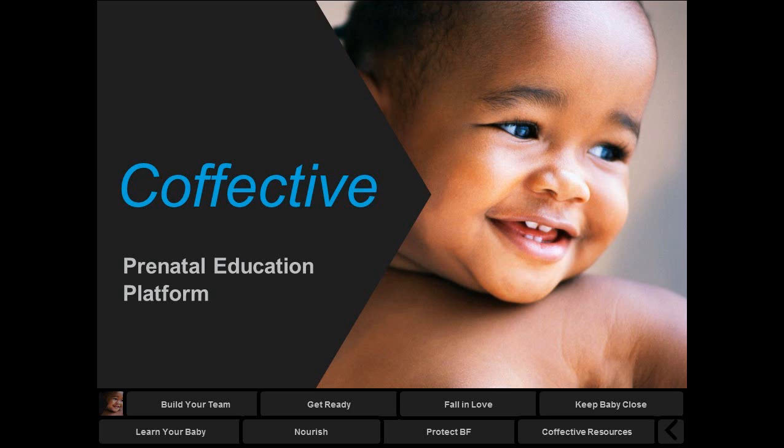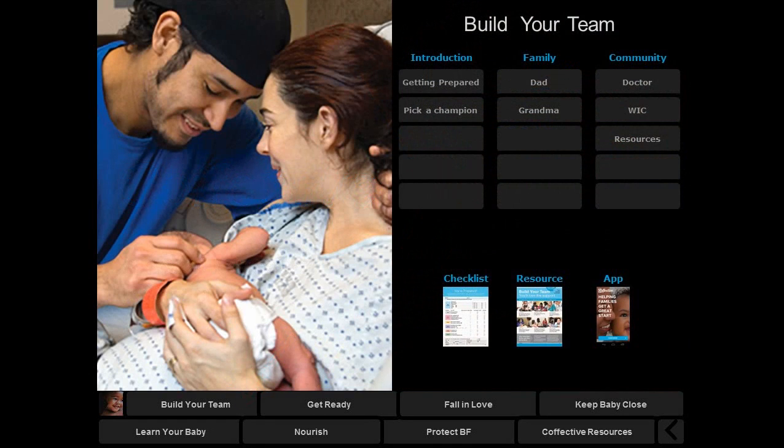Let's take a quick tour. Now, first of all, you're going to see we have individual dashboards of content. The buttons at the bottom link to these dashboards. And when your platform is in slideshow mode, these links are going to work. Each dashboard is then broken down into several different topics. These dashboards perfectly align with the exact same topics that are used in all of the other Coffective resources. You're going to see the same titles, the same colors, the same content, and a lot of the same images.